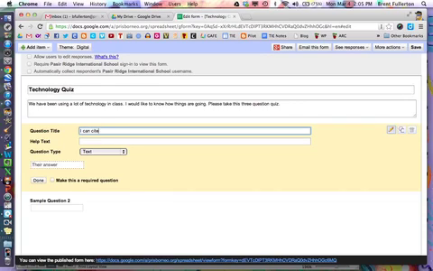I can cite my sources, links, and images automatically using the research tool in Google Docs.